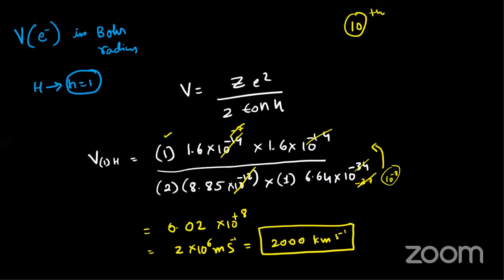The constant 1.6 stays the same, the 2 is the same, but the orbit 1 is now replaced by 10 for the 10th orbit. So I have to divide this whole equation by 10. Then for the 10th orbit, the velocity of the electron will be equal to 200 kilometer per second. Now the farther electron is moving comparatively slower. That's correct, Hariprasad. If you want the second orbit, put n equal to 2. If you want the third orbit, put n equal to 3. If you want the 10th orbit, put n equal to 10. The rest will be the same. So velocity is proportional to 1 by n.